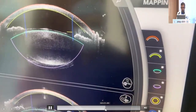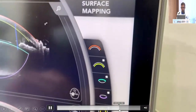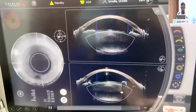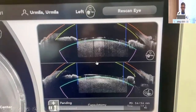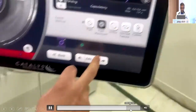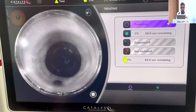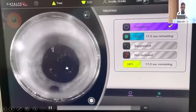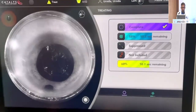Once that is done, the eye is re-scanned, and we can see the re-scanned part. This is the lens — a very clean sole lens. This is the finally scanned eye, and we can see it anteriorly. We do the FLEX here. The procedure is done within 24 seconds. The softening of the nucleus and the nucleotomies are done, and it was very smooth — the free-floating pieces came out nicely in the surgery.